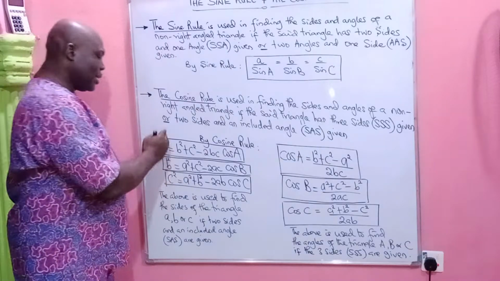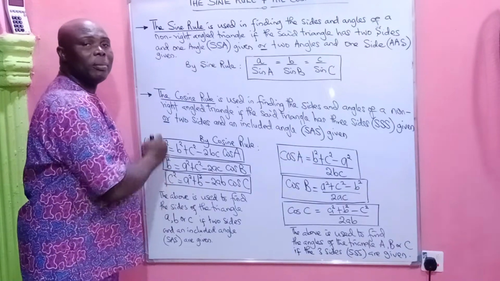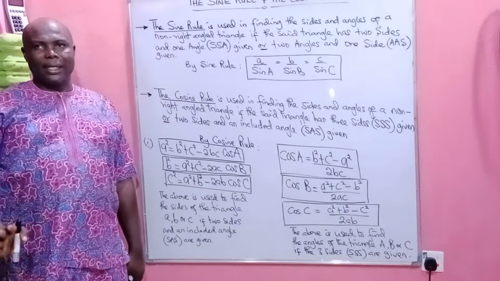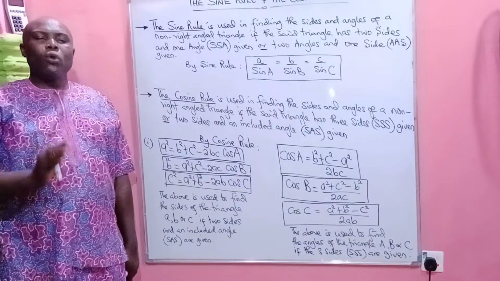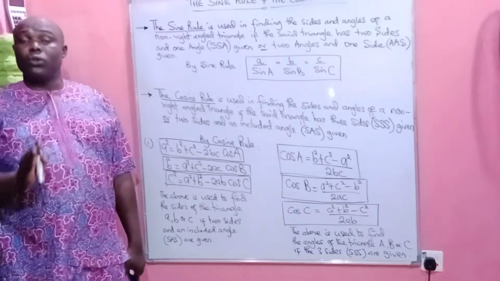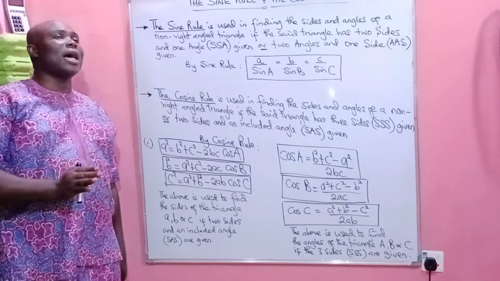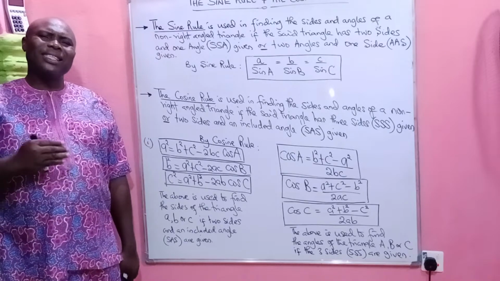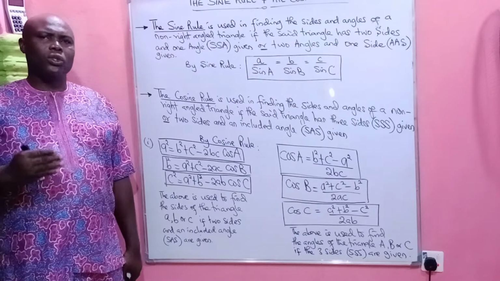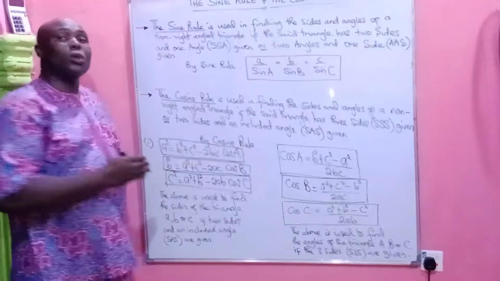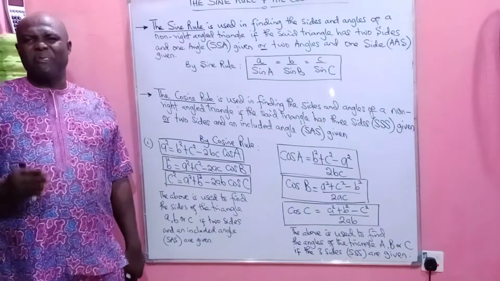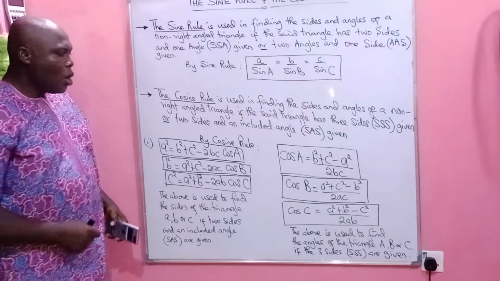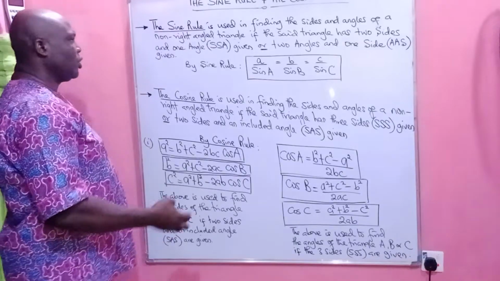While the other three formulae are used in looking for the sides small a, b, and c. Now, I am going to set some examples for us to solve problems either using the sine or the cosine rule, which means I'll bring out a triangle. I will decide which formula to use, whether the sine rule or the cosine rule, based on the prevailing conditions. That is the next thing we have to do. Please take notes.